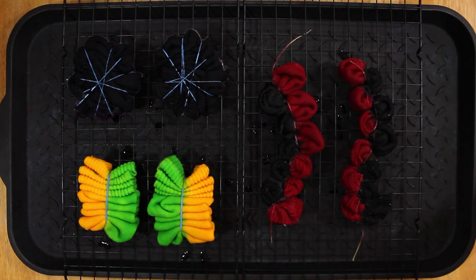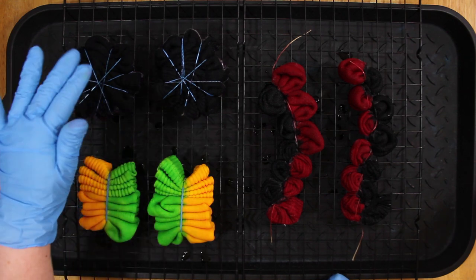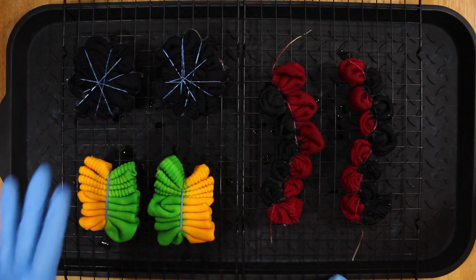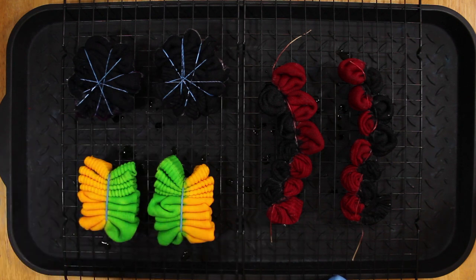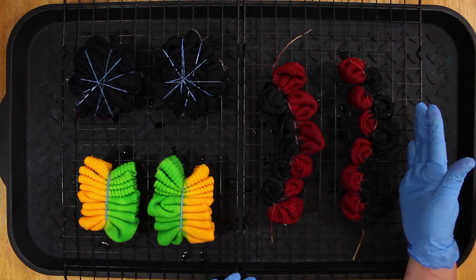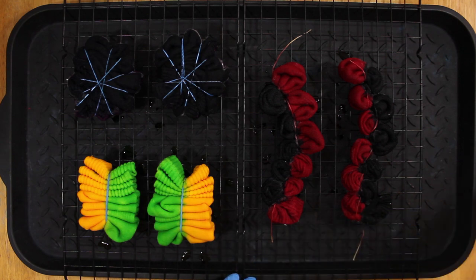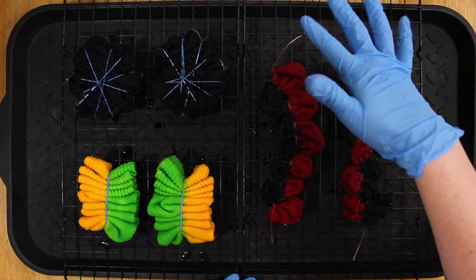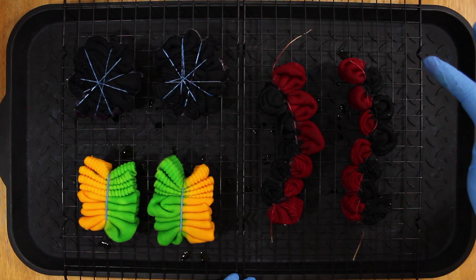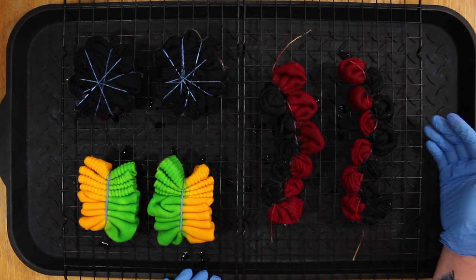All of the socks are dyed. Purple and teal — purple on one side and teal on the other for the scrunch. The split socks have yellow on the outsides and lime green on the insides. And then the zigzag socks, I just did every other section hot hibiscus and black. I dyed it so that the toes were the same colors, but it ends up not being the same at the top — I think that's going to be super cool.